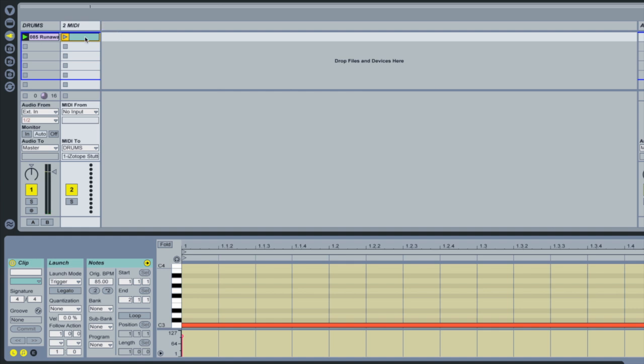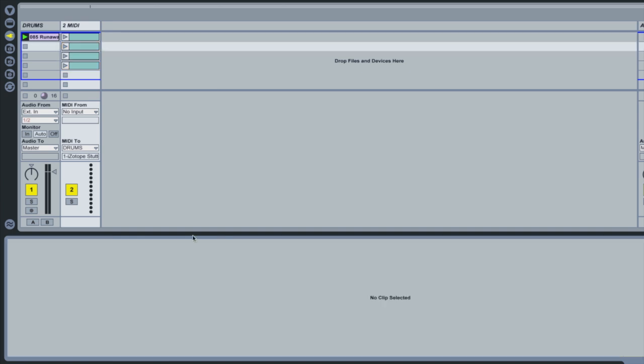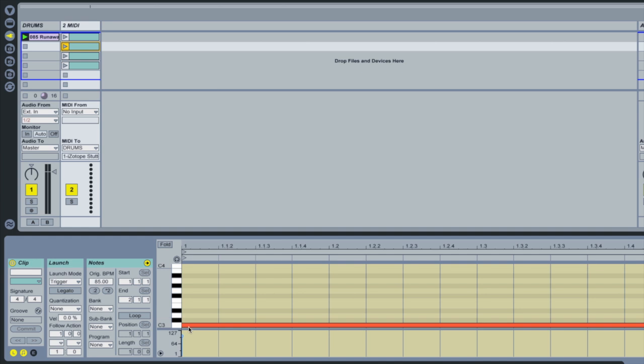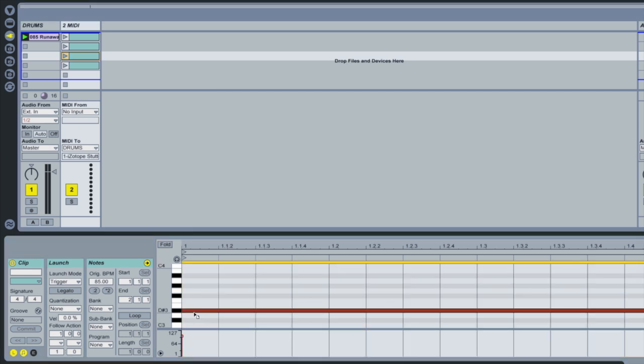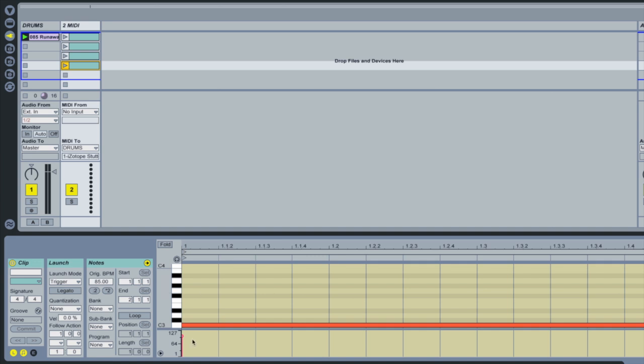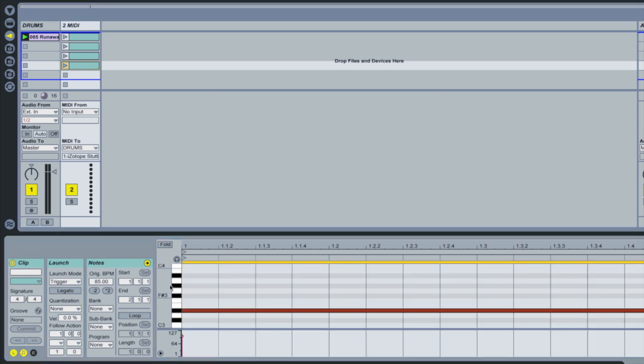Perfect. Now I've got two options here as far as the setup. I'm going to duplicate these a bunch of times, and then basically I have to go through each one of these clips and change it to a different note so that it can trigger a different gesture inside of Stutter Edit. Now I could leave it just like this using my grid-based controller, and as I scroll down I would have to put in new clips into each section. The potential advantage of this is I might have specific effects that work better with a specific tune, so this way I could group them up, which buttons, which effects are triggered inside of which tunes.